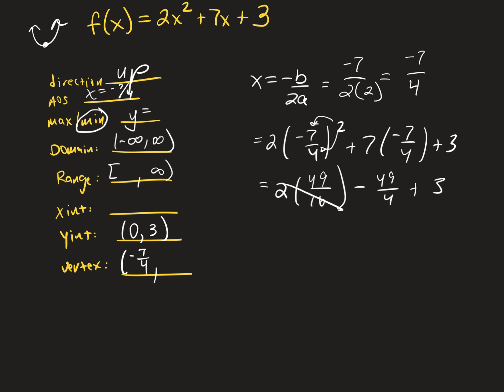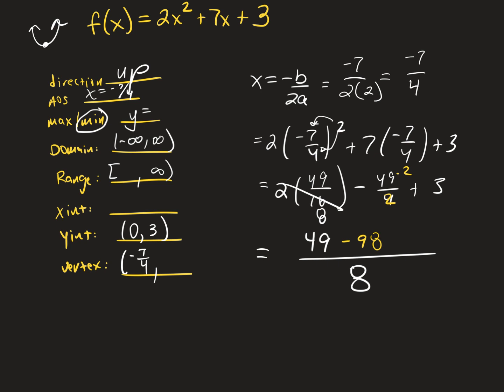Okay, so can I make this over 8 now? You guys all right with that? All right, now I need a common denominator, correct? My common denominator is going to be 8. So how do I get my common denominator for 4 to become an 8? I have to multiply the top and bottom by 2. So if I multiply this by 2, 49 times 2 is? Good, 98.